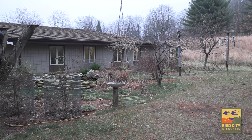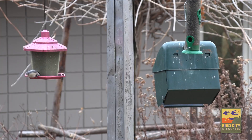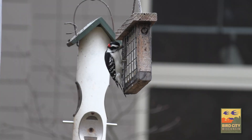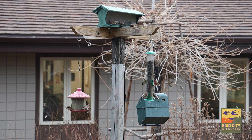Some of the biggest things to consider are going to be offering diversity. Diversity in what you have in your yard and offer for birds will bring you more diversity in birds. So having a diversity of what kinds of food you are putting out — from suet to the types of different seeds that you might offer — and how you're presenting those seeds in different styles of feeders, whether that's a hopper, a tube, a platform, or a ground type feeder.